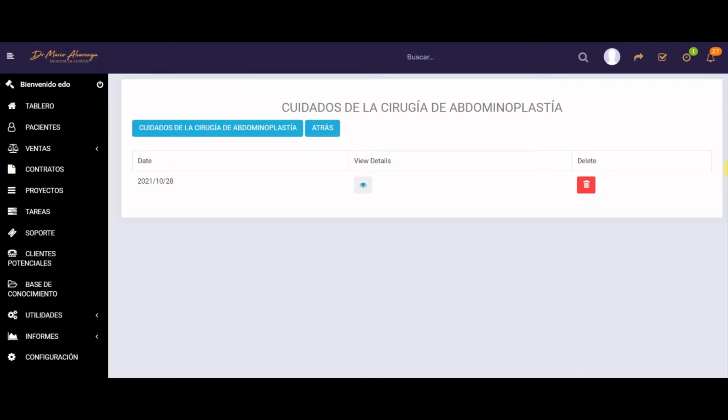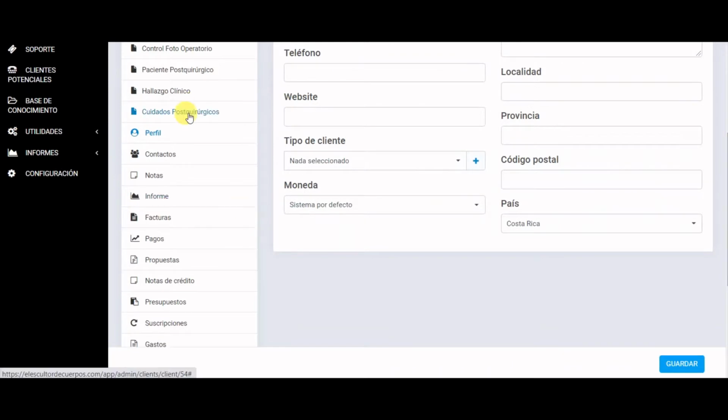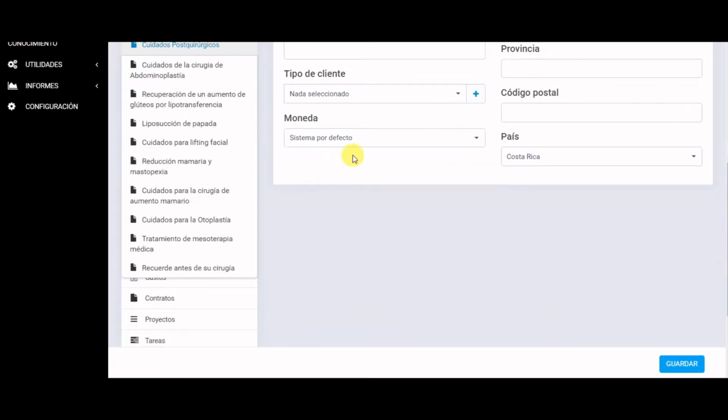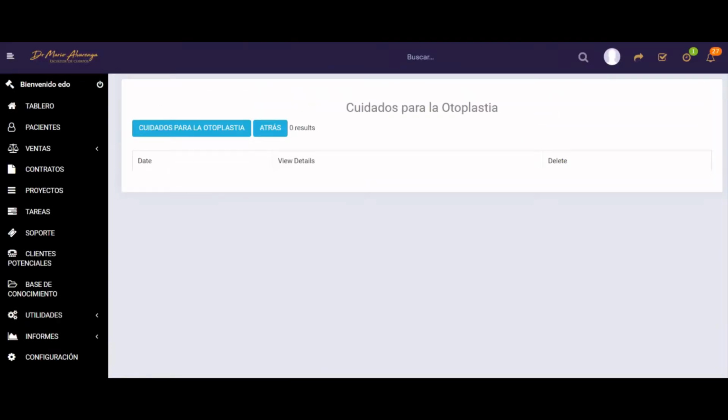So here are all the terms and conditions we can write. Here are a lot of terms and conditions. I will show just one more. So just view. Here are more terms and conditions, also the same as the other forms. So we will go back. We are discussing some forms, some terms and conditions, and some documents here. This is all the information for our test client.